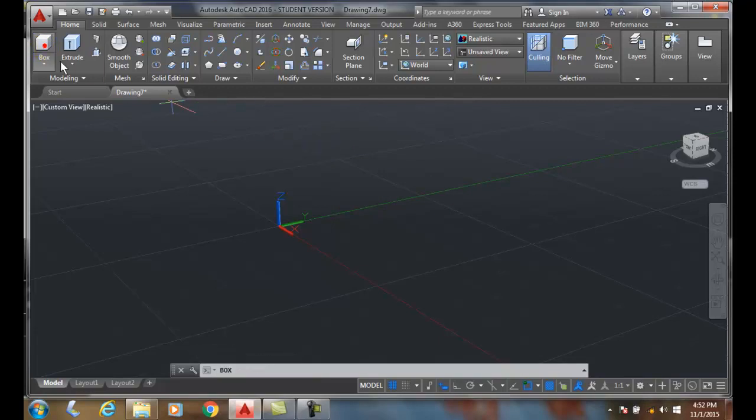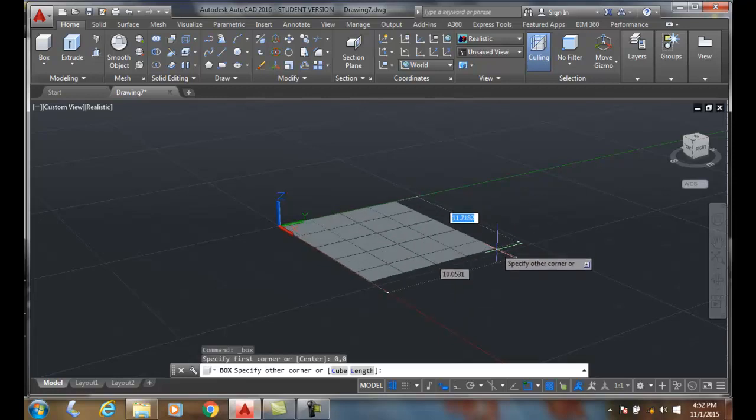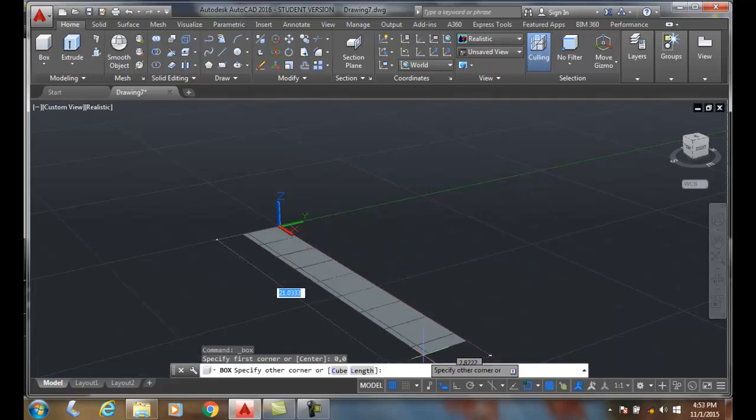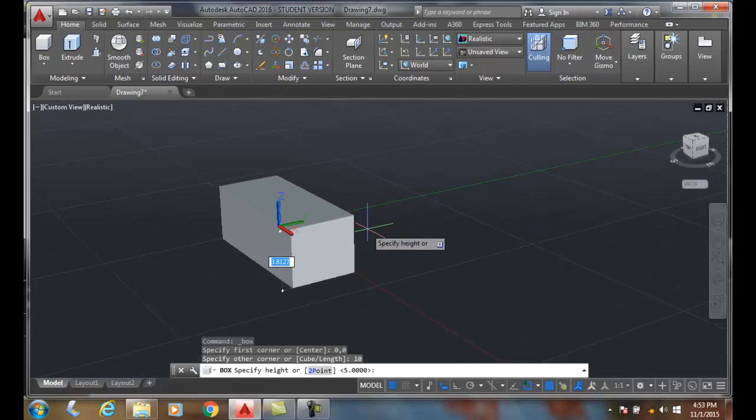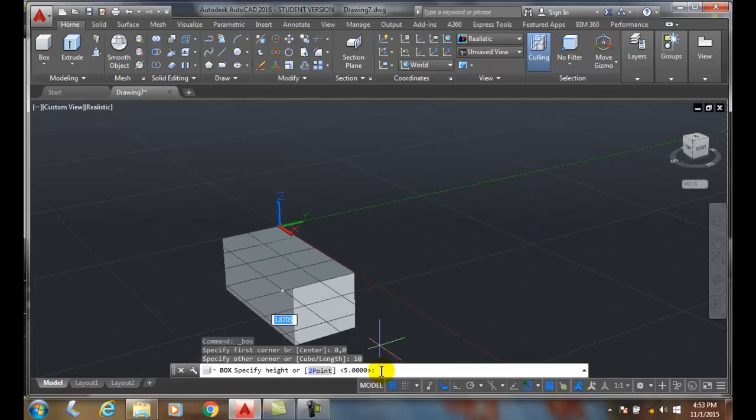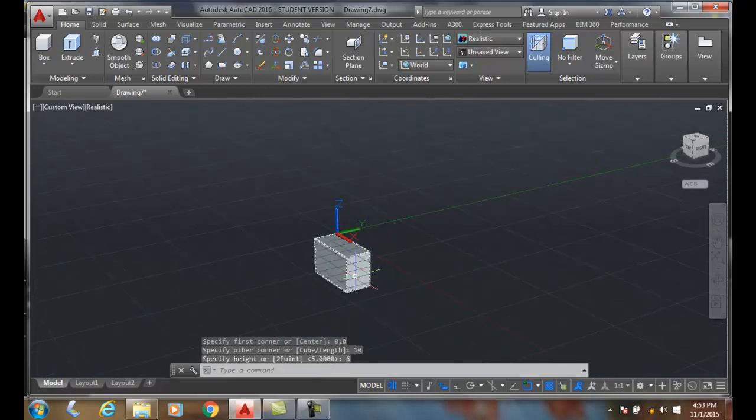So I go and say, I want it to be just 0, comma 0, and I can see the feedback it's providing me. So on the command line I can come in here and type, I want this to be 10, and so now let's say, what is the height? I can come in here and say, I want this to be 6, but you'll notice it went downwards. That's a very good point.